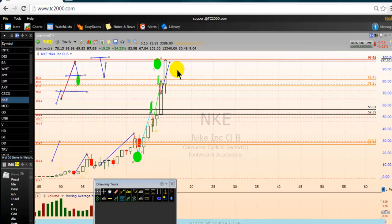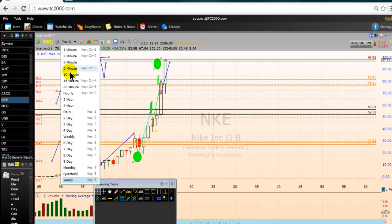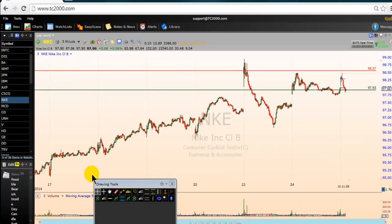So my strategy is very simple. I'm giving priority to sell signal below the level of 100. So from the yearly chart, I can go directly to a lower time frame, 3-minute chart, 1-minute chart, 15-minute chart, 10-minute chart, to look for opportunity to sell or buy. My apology to traders.